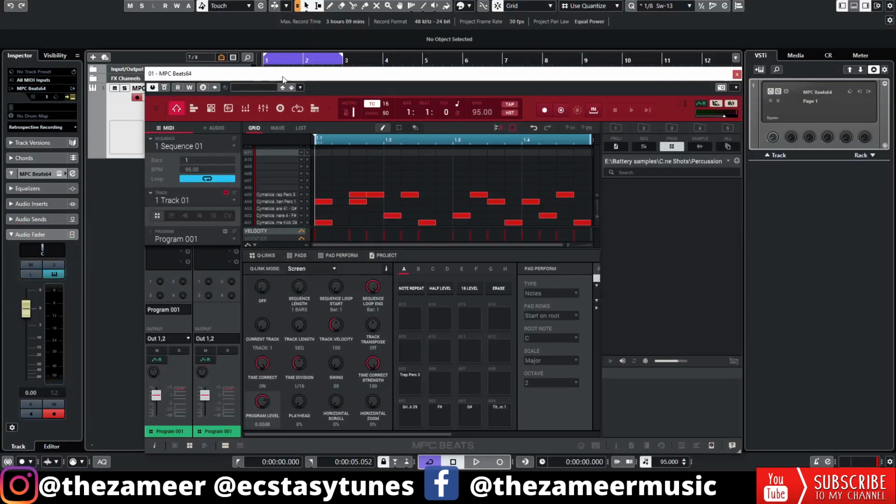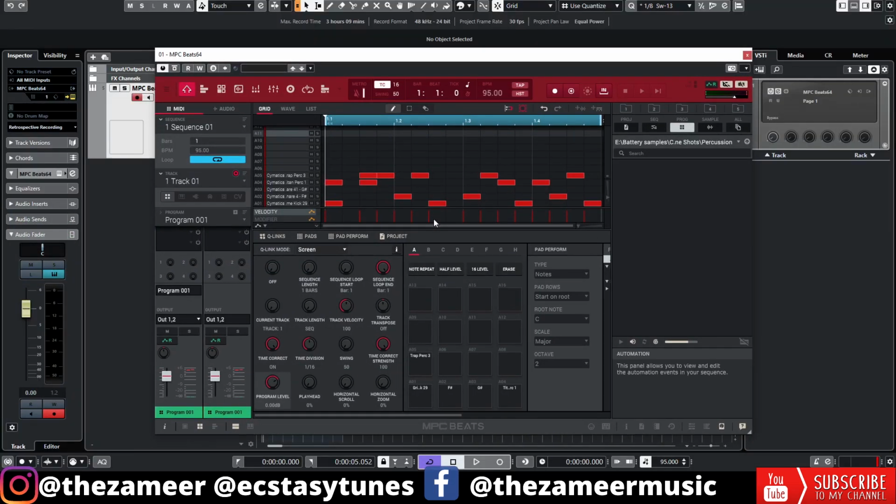Okay, let me open up this MPC Beats. If you guys don't know what MPC Beats is, it's actually a free DAW where you can program. You can do pretty much anything. I really like the sampling functions in MPC Beats, and you can program beats and stuff like that. It's really a cool DAW, and it works as a plugin as well, so that's why I like to use it. So I have programmed a beat, and let's hear it.